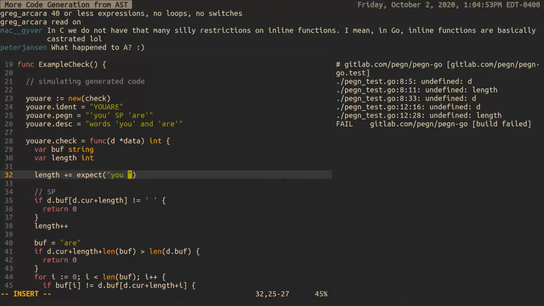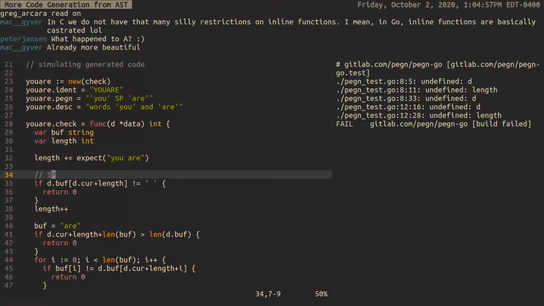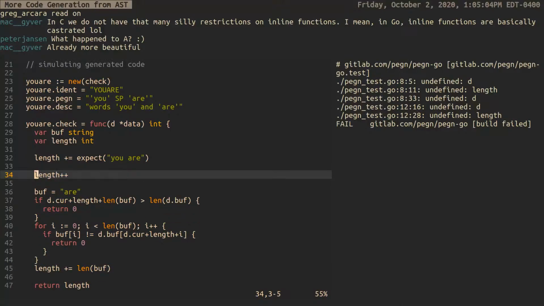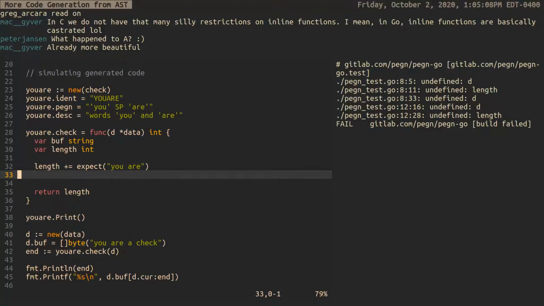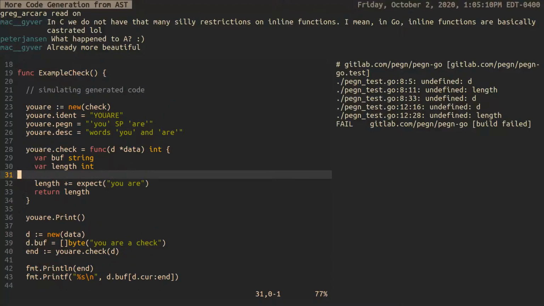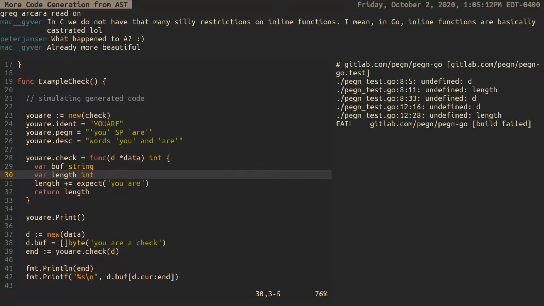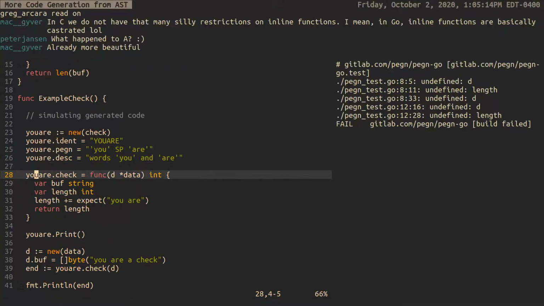Since these are both functions, I could just do this. I know it's more beautiful, but the problem with that is, you saw the other code we had. The code was absolutely beautiful, but at that point, it's like, do I even need a check function?